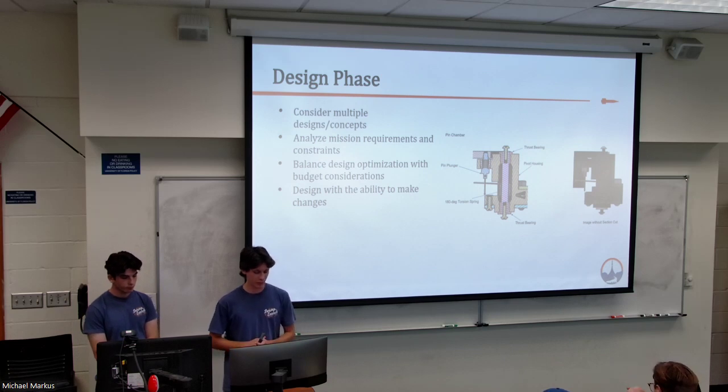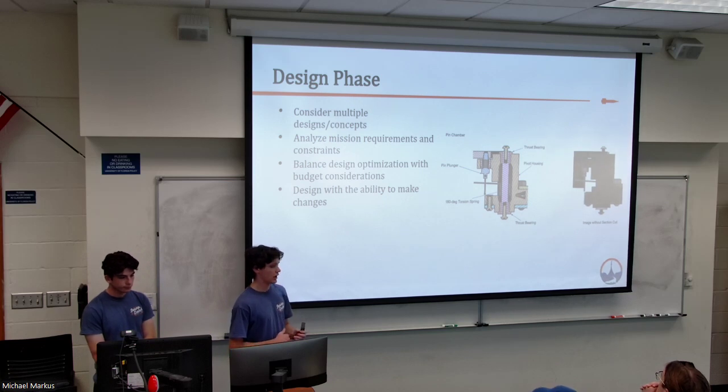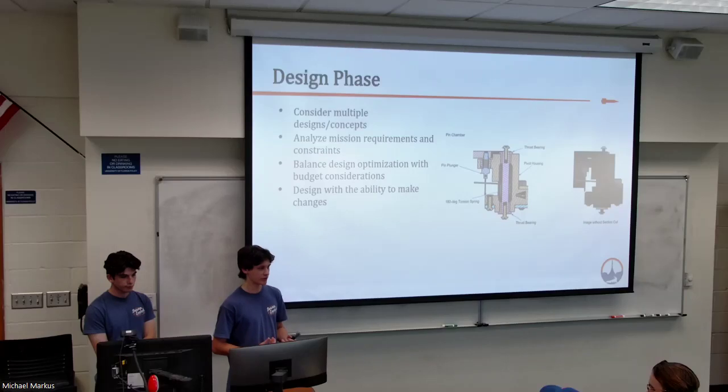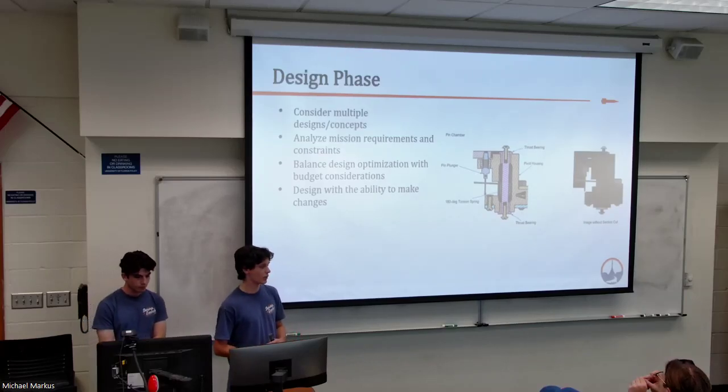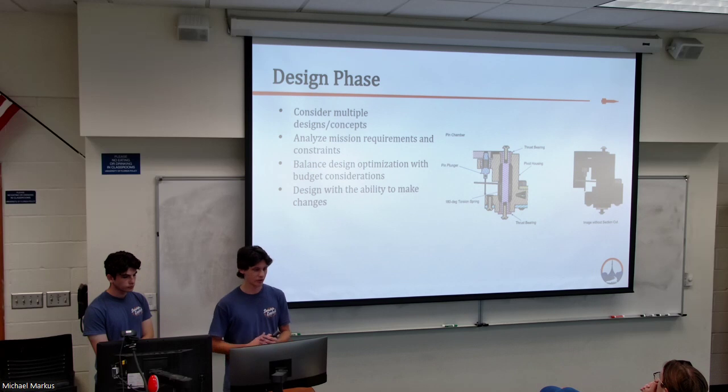And then, of course, design with the ability to make changes. That goes back to iterating on your design. There's always something that's going to come up. Something's going to work not how you expected it to. Some things might just not work at all. So you need to be able to change things as the year goes on.